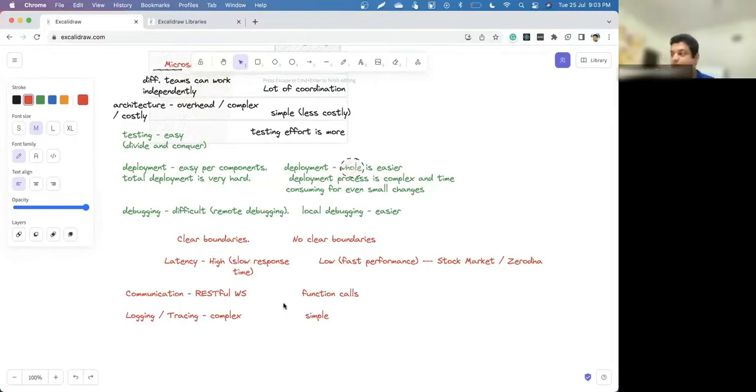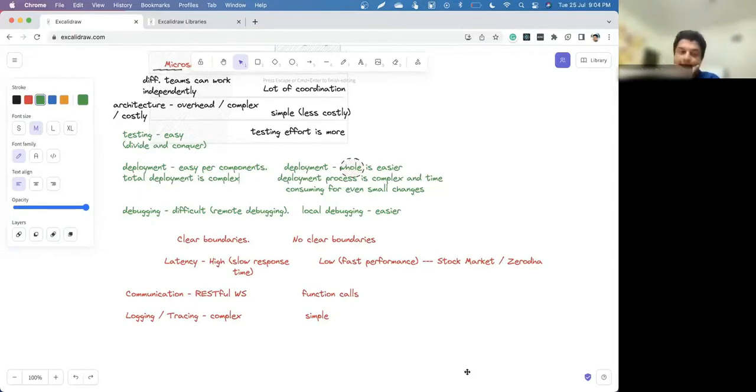How about deployment? Deployment is easy and fast here in monolith. Here it's easy per component, but complex overall. Total deployment is very hard, I would say complex.